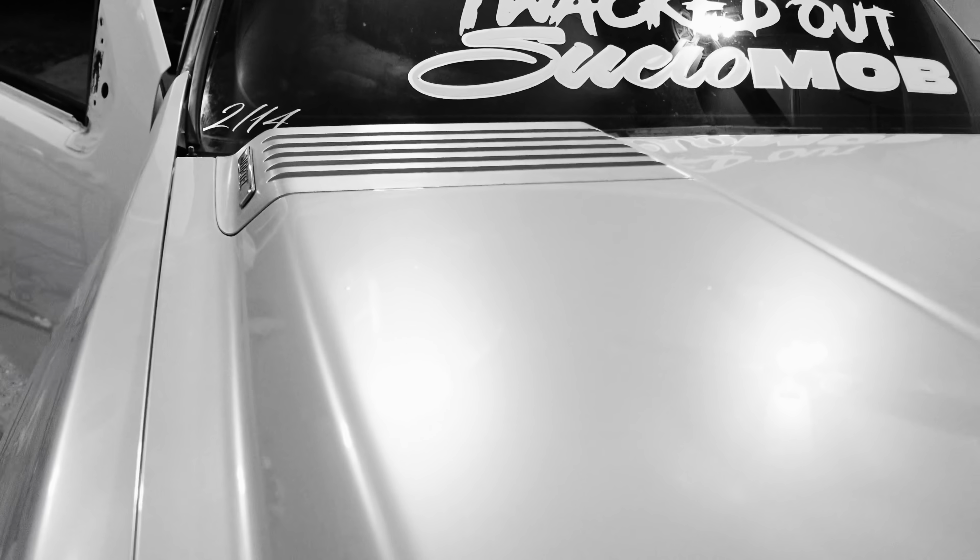We have the whole front end except the bumper, both doors except the pads, the roof, and a little piece left. We got the whole bay on this side and that side wrapped already. What we still need to wrap is the tailgate, a couple small pieces, the grill, and the caps — that's it. So far this color is looking amazing and I'm just ready to get it out and see it in the sun. Hopefully the next clip it'll be completely done.